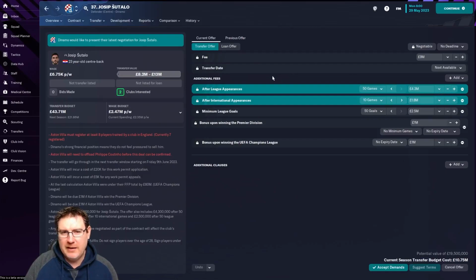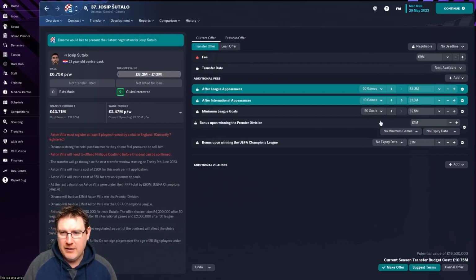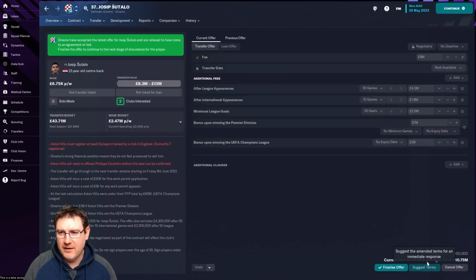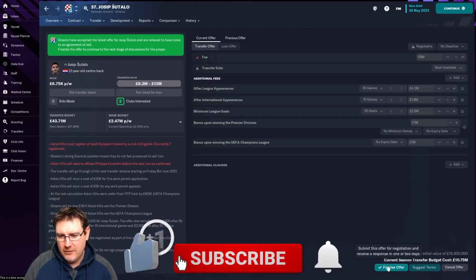And if you want to lock something in, so say your transfer budget is 9 million and you cannot go above that as a fee, making that go red clicks it in. If it's orange, it means that they can negotiate to a point. Usually when they come back, they'll come back with that. But if you just make it red, lock it in, that means that's the most you're going to pay as a transfer fee, and everything else down here, the future payments, is what we're negotiating. That can be useful as well, just to say this is it. So there we go. We've got 9 million up front, all the other add-ons there up to 19.5, and we can finalize that deal.